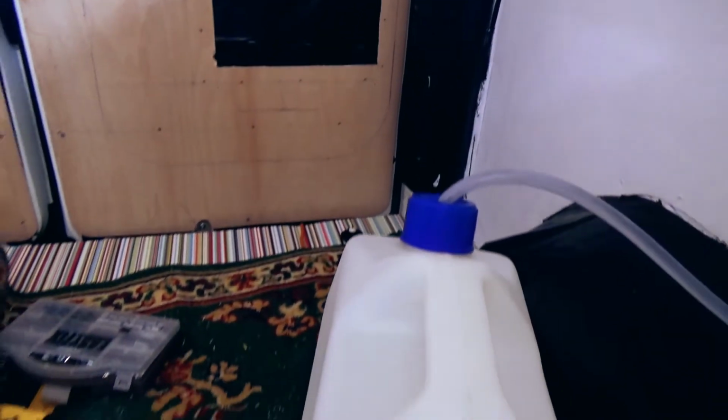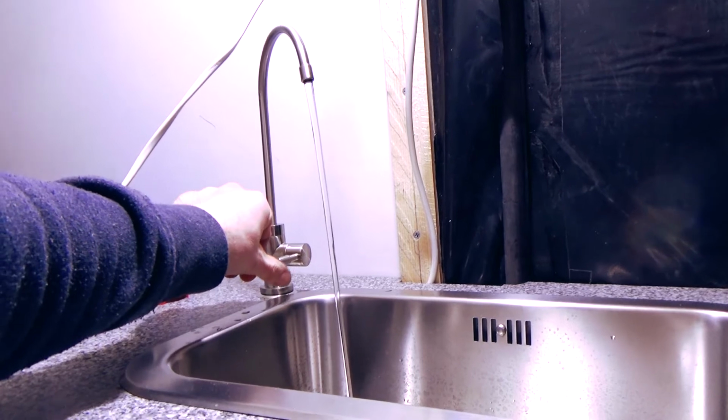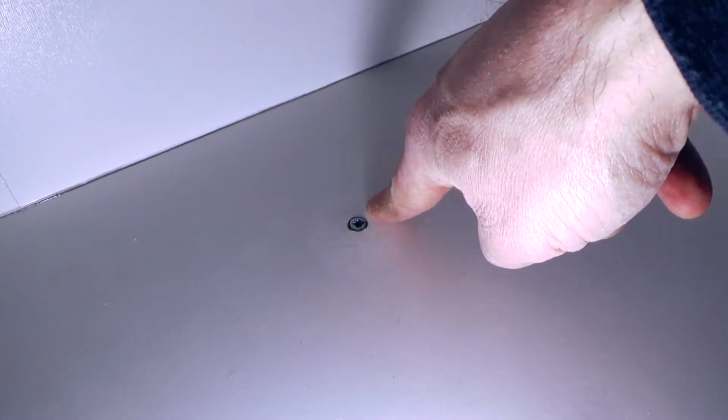I'll need a breather hole in the cap. Switch is on from this switch here. Can you hear it prime itself? Where I've had leaks where it was only plumbed in temporarily, there's some slight bubbling here. I've since siliconed it around these 3 edges here.